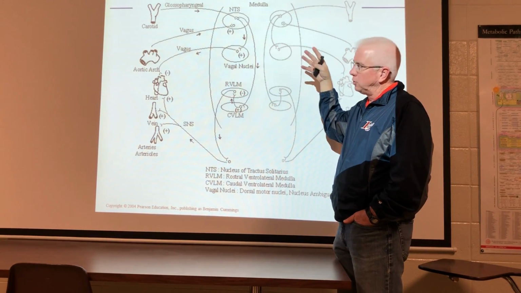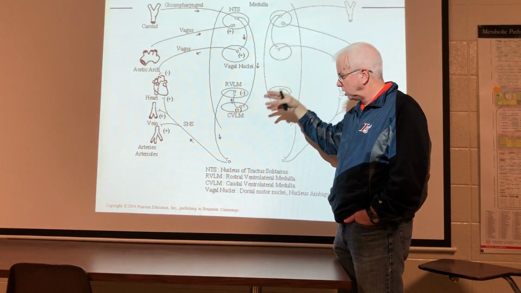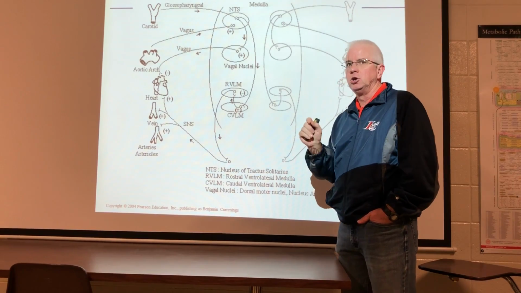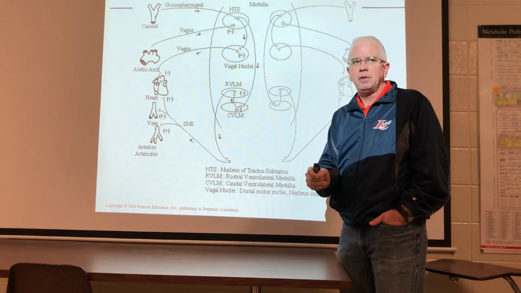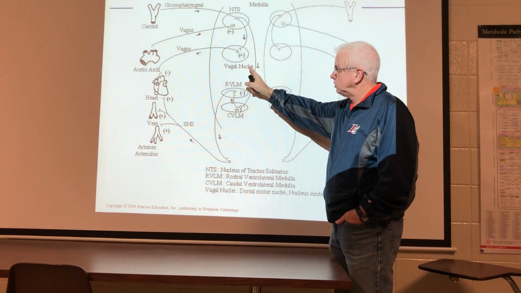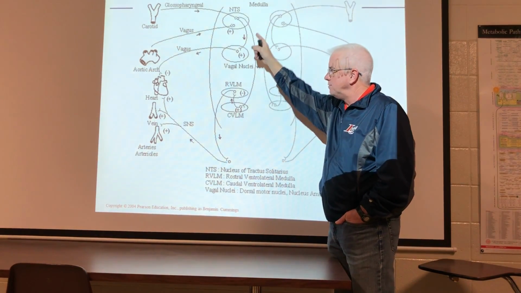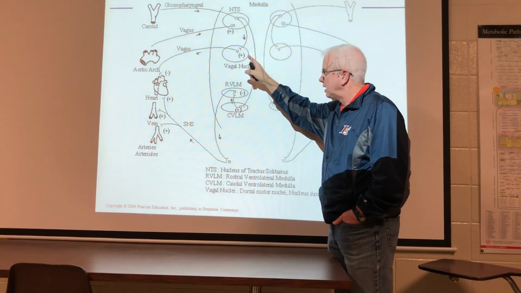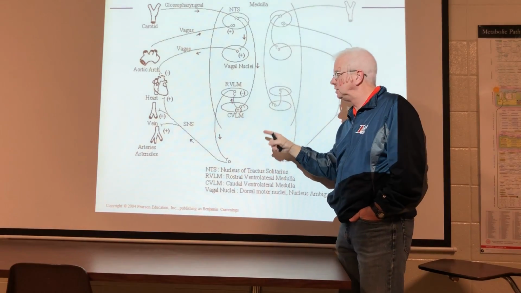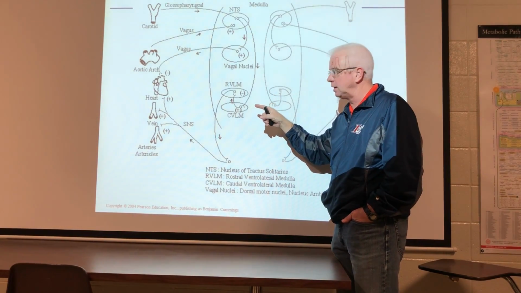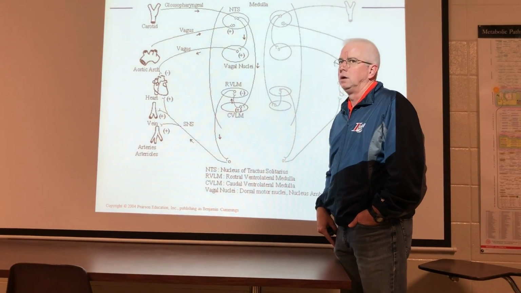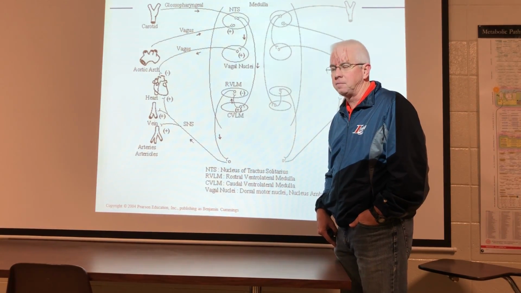So you can see the medulla has not only an impact on receiving both cardiovascular and respiratory information, but you can also see here that the medullary nuclei are connected to the sympathetic nervous system. So this picture is intended to teach you review on parasympathetic and the influence of the vagus on the cardiovascular system. And it's also intended to reteach you again the impact of the sympathetic nervous system, the connections of the sympathetic nervous system.